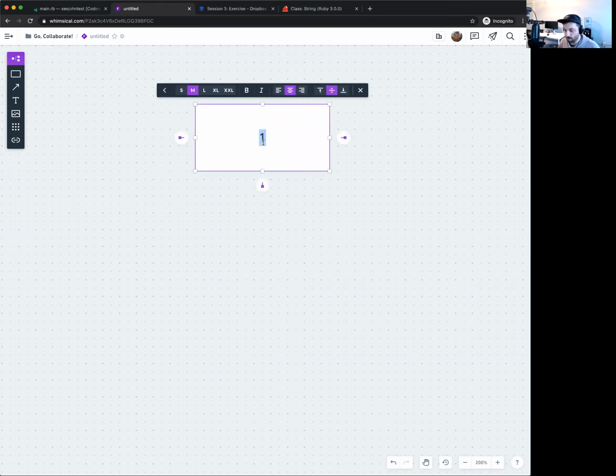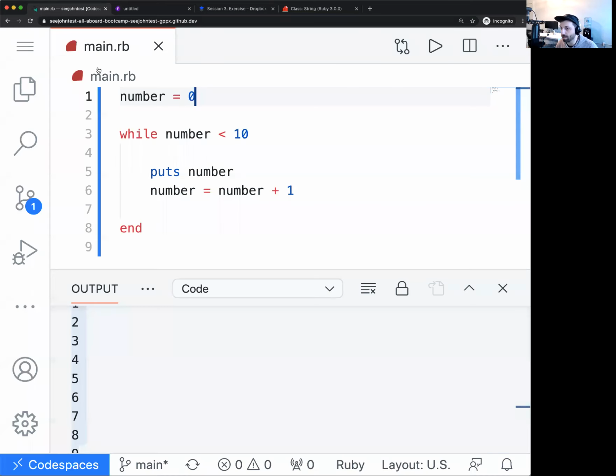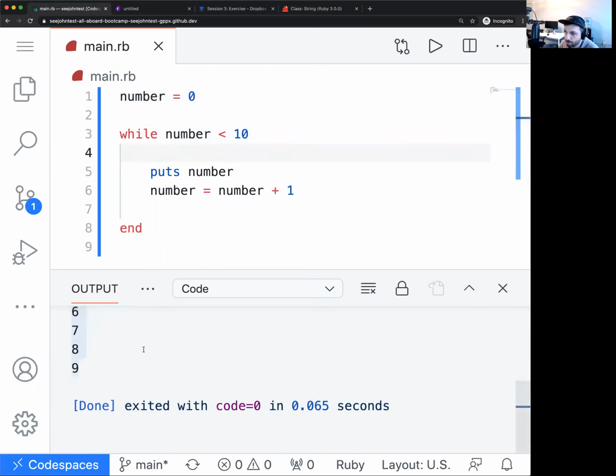Eventually, you're going to get to the place where the number is 9. And then you say, is that number less than 10? Yes. Output the number, output 9. Then you're going to change the number to 10. And when you do that, now the number's not less than 10 anymore. So the loop ends. So this is a way to tell the computer that you want it to repeat something until this condition is no longer true.